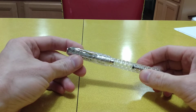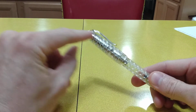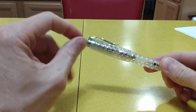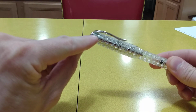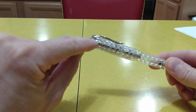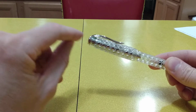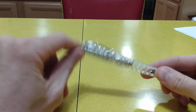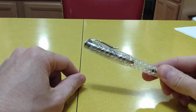Reason why you might want to do this is if you have ink leak out of the nib inside the cap. That's what happened to me. The ink kind of leaked through and underneath the plastic here and between the metal components inside. So it's pretty much impossible to clean without taking it apart. So if you want to know how to take it apart, I'll show you.